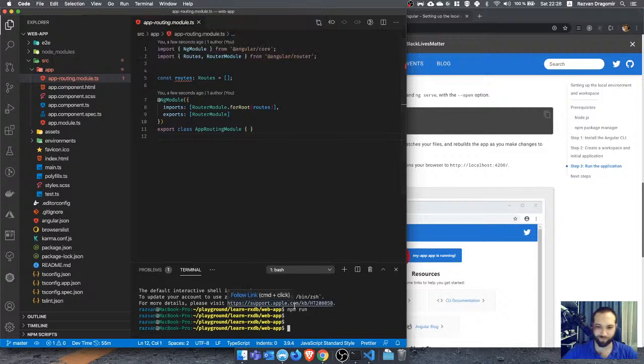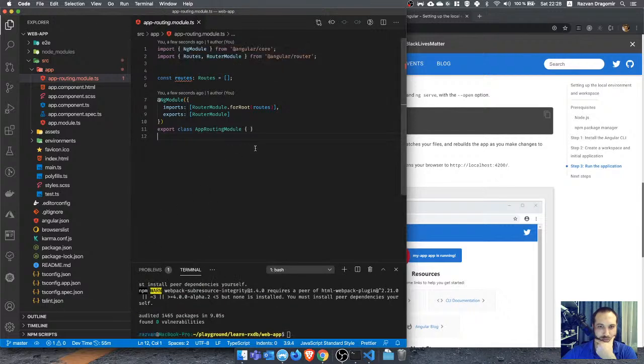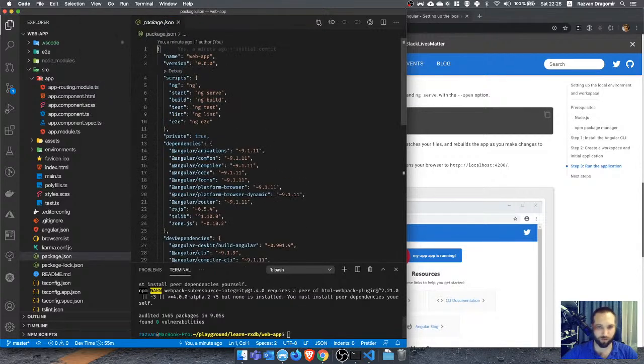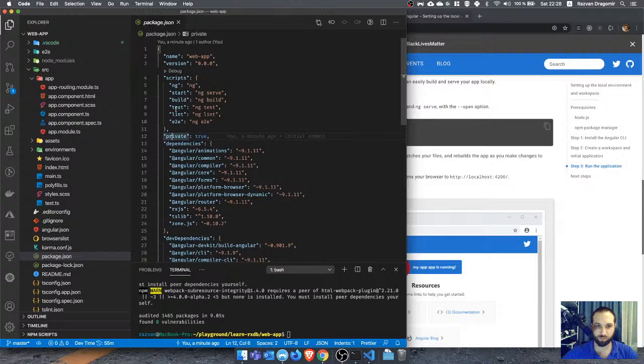Disable JavaScript standard. Okay. So if I look at the scripts in the package, it's ng start, ng serve. Oh yeah, npm start. Okay.